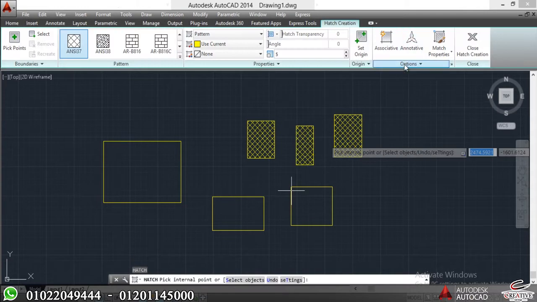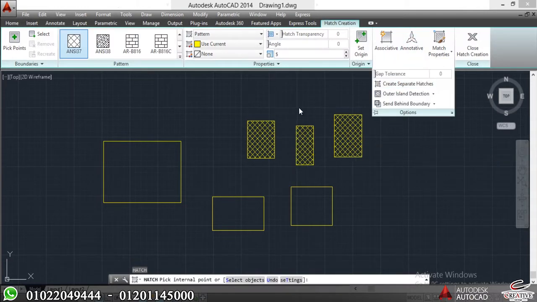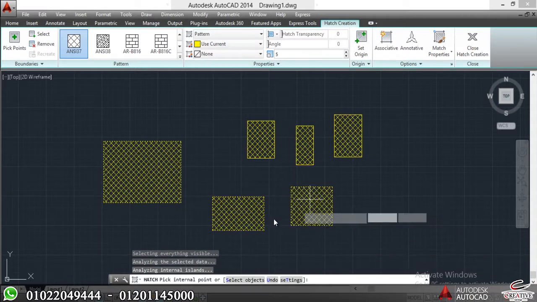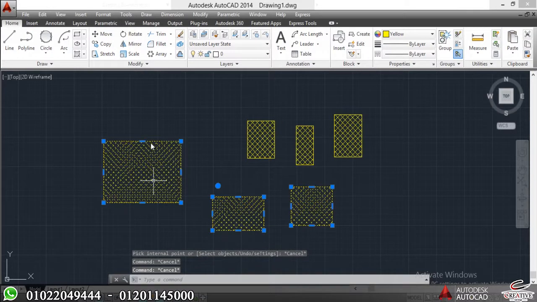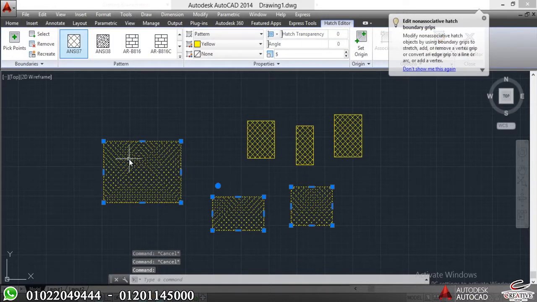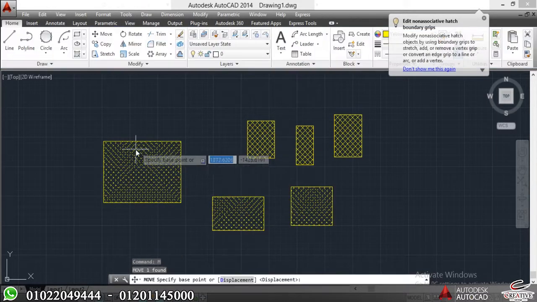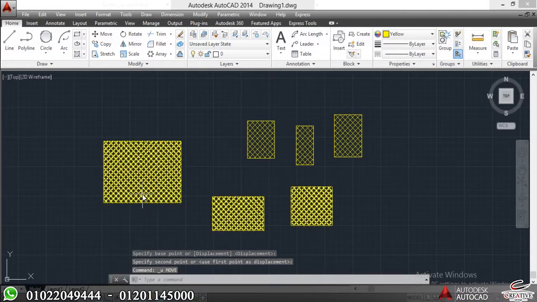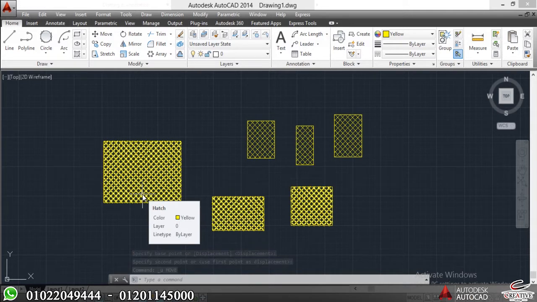Click enter H, and let's try to do it not separate. And now I draw these 3 together, right? If I catch it, you catch 3 hatchings together. Let's move it together again. There are about 3 solutions. 2 of them I won't use, but I'll tell you about them.